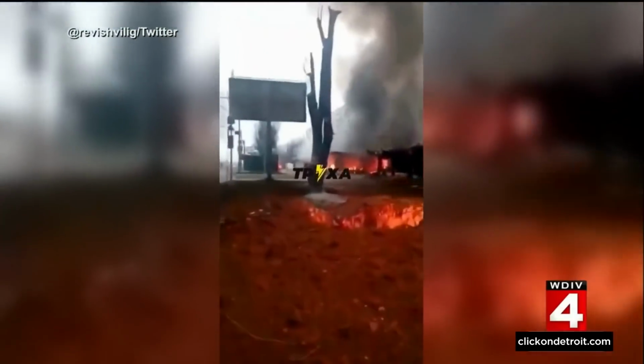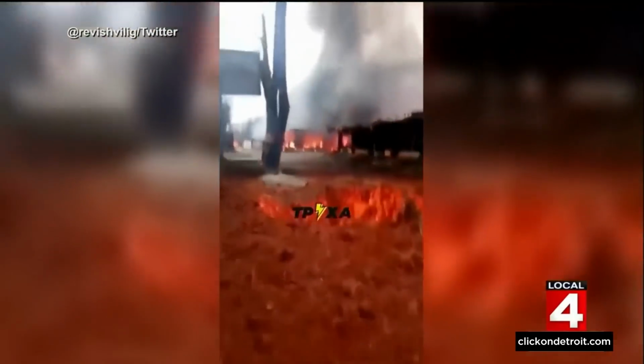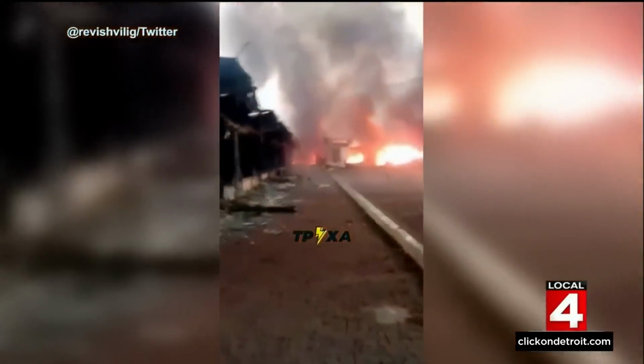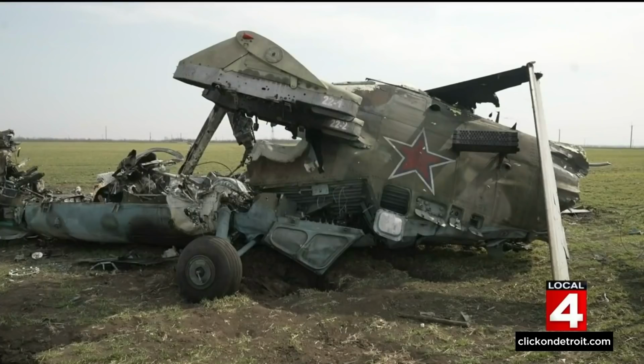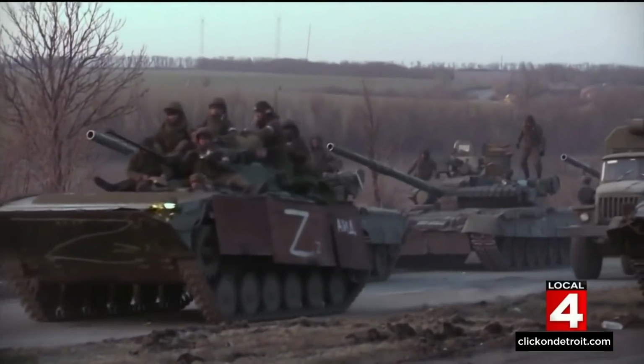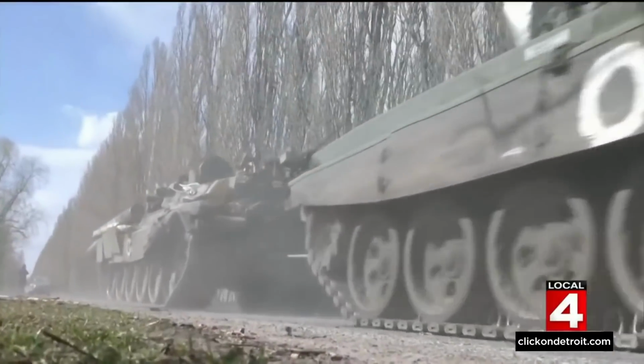The fighting is continuing in Ukraine, but some Russian forces are heading away from the capital of Kyiv. According to declassified U.S. intelligence, Russian President Vladimir Putin is being misinformed by his advisors about how badly the war is going because they're afraid to upset him. NATO's chief says Russian forces are not likely withdrawing, just regrouping for a stronger fight in eastern Ukraine.